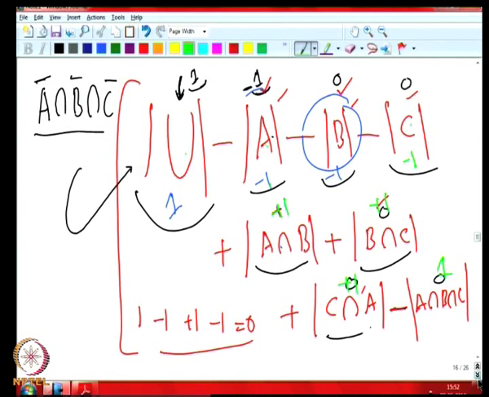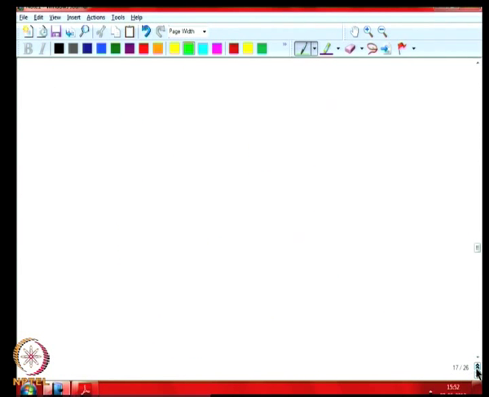3 A's are there, right? So, therefore, the total contribution is 1 for each, and minus 3, because 1 to A, 1 to B, 1 to C, all minus. Then this actually is 3 choose 1, because each set is selected 1 time out of the 3 sets, no? For each such selection of 1 set, it is minus.